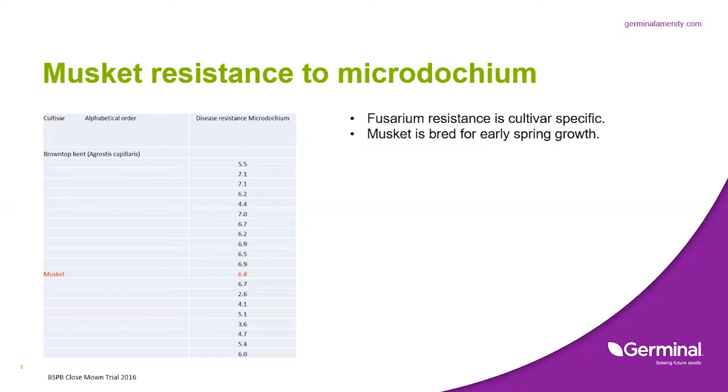So I could see you're all sitting there thinking, well, that's it. You've solved it for us then. We manage disease resistant brown top bents. We starve the Poa out and we let it get disease and then things proliferate. Well, that would be great, but, and there's always a but. But before I share that but with you, I'm going to ask you a question.